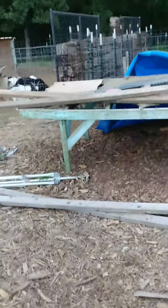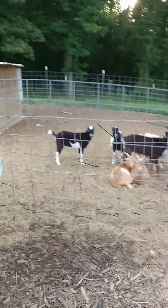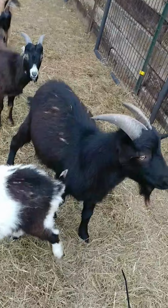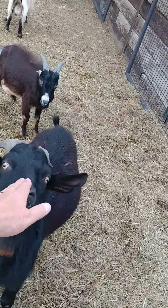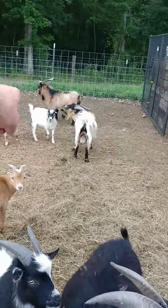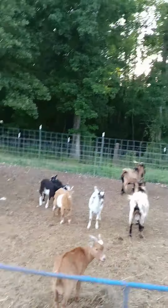Kind of like Dirk was actually originally, he was Socks. Yeah, it was Socks. And still, if we put Dirk over there, he'd bully him. And these are all males here. They've actually kind of friendlied up. I don't know what has really happened. This black one here, he's always wanted to be petted. He'll come up and nibble on your fingers. And Dirk would come over and ram him for being friendly. It was the craziest thing.